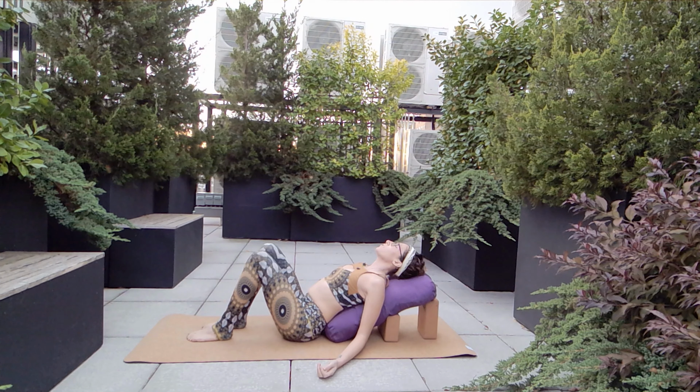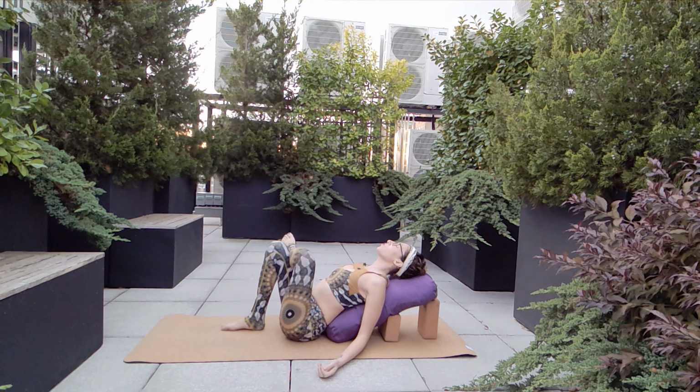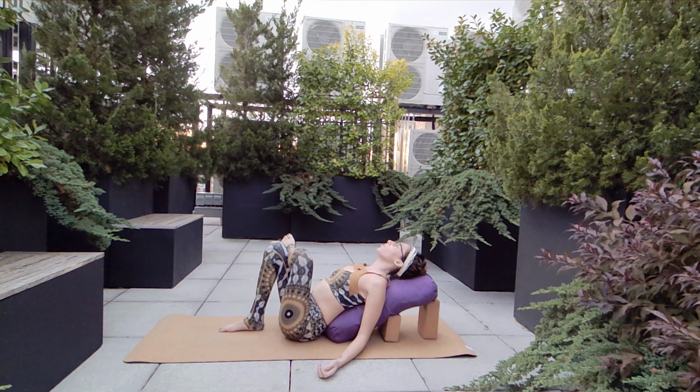So take a big inhale here. And as you exhale, raise that left leg over the right knee, opening up that left hip. You can walk the right foot a little bit closer to the body to open it up a little bit more. But just continue breathing into the left hip area, trying to soften. Relaxing the shoulders, relaxing the jaw, relaxing the top of the chest. Letting it all melt.